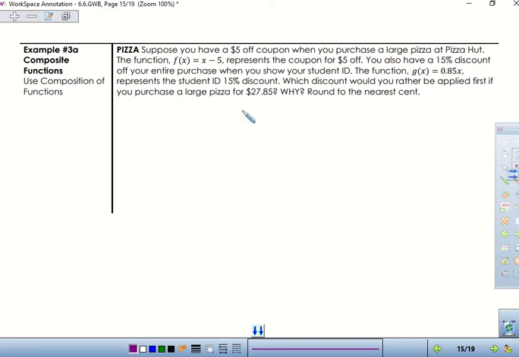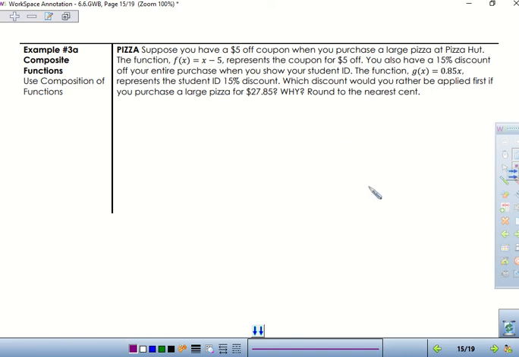So I want to talk about that one because it's not as intuitive. If you go to the store and you get 15% off an item, what percentage of that item are you still paying for? 85. So everybody see where the 85 came from. Now, in addition to that, when we're dealing with percents in math, we need to convert them to decimals in order to utilize them, right? So that's what they did there. Okay, that's where the 0.85 came from. I just want to make sure everybody understood where that came from before we go to the next step.